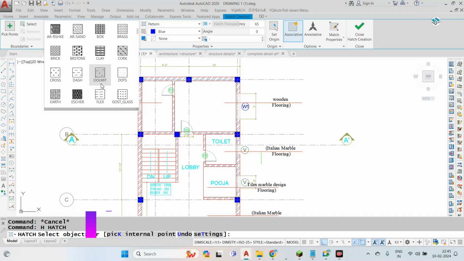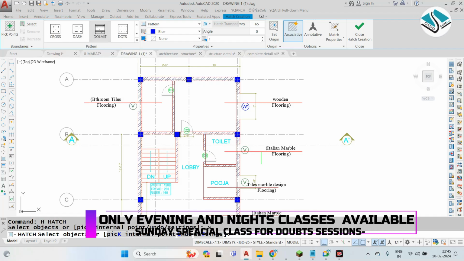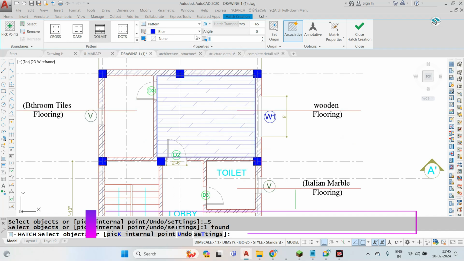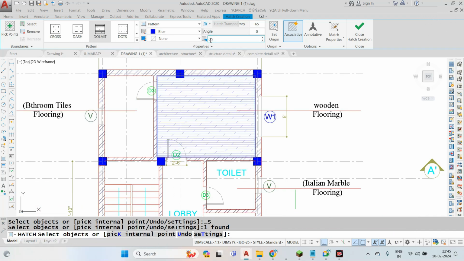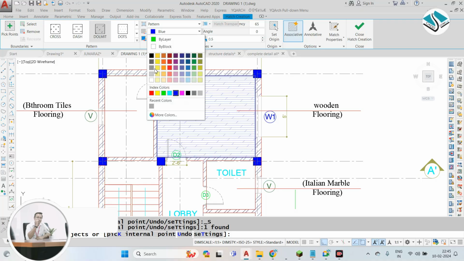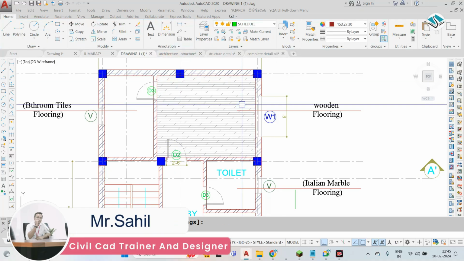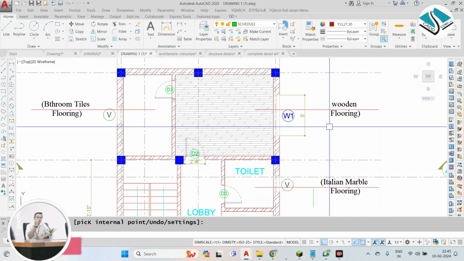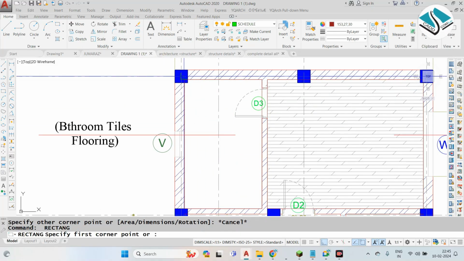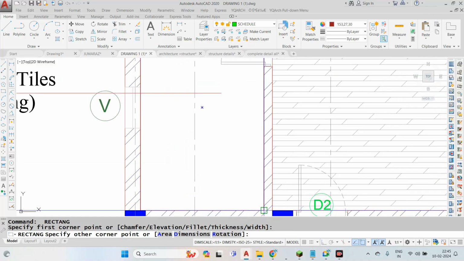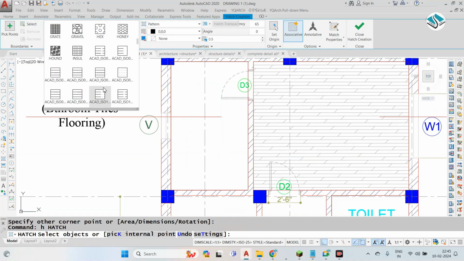We use dolomite. Resize and change the color of the pattern and close. Now it's wooden flooring. In the bathroom, we will mention the tile pattern with a hatch.